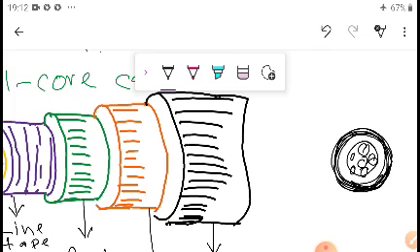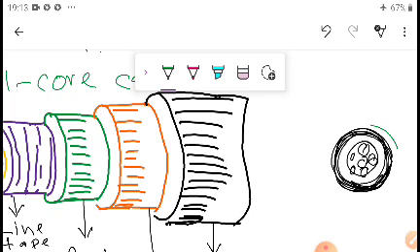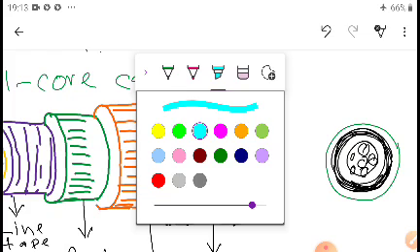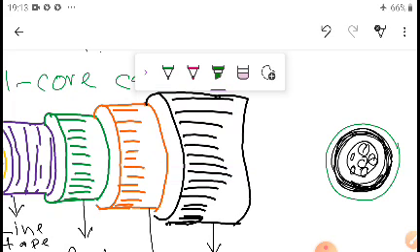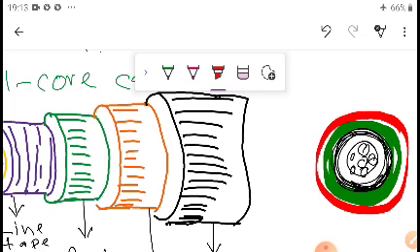This now draw the another layer of this, the rubber sheet, and over which you draw the another layer. Okay, you can write the round, and over which draw the another layer.